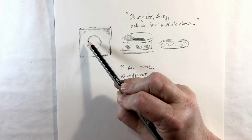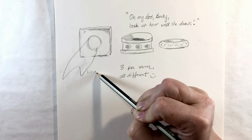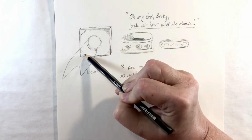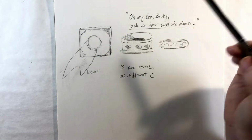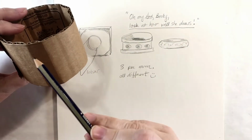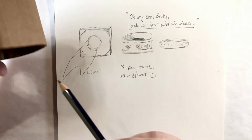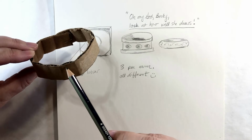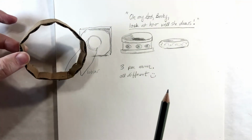Here are some of my ideas about the design. You can make a square one where the hand comes out here, looking like a lobster claw. Look how well she draws. And, or this could be rounded even, looking kind of more like a donut, but very thin. This would be an example of taking a strip here and a strip here to make this taller and then adding some sort of adornment around. We'll get to that. And I also might want to take one and add several layers, thinner, and round, so I could round them out to give the appearance of round to this very flat cardboard.